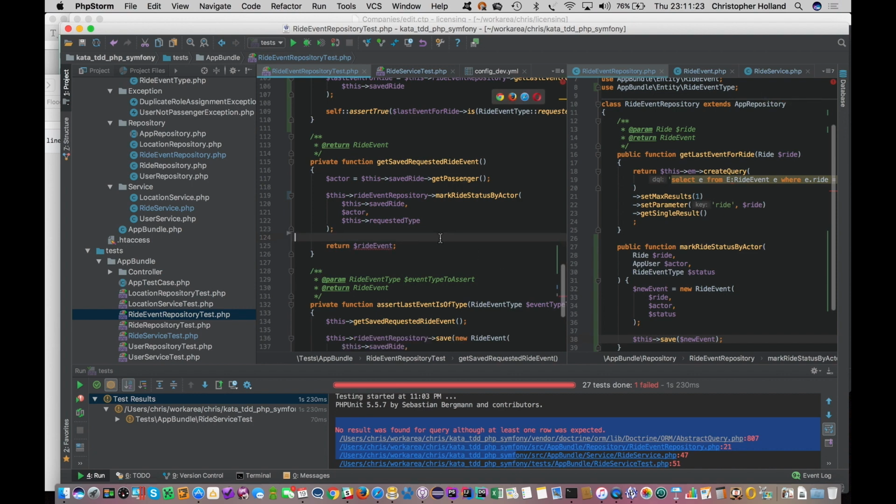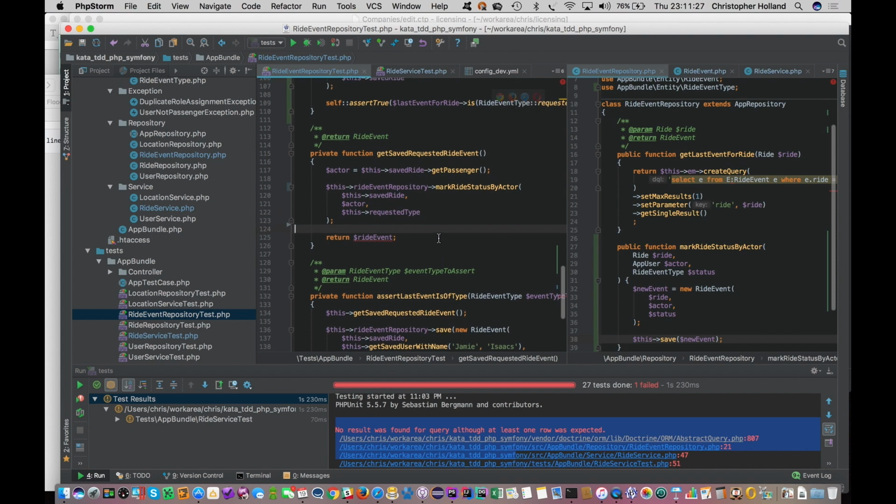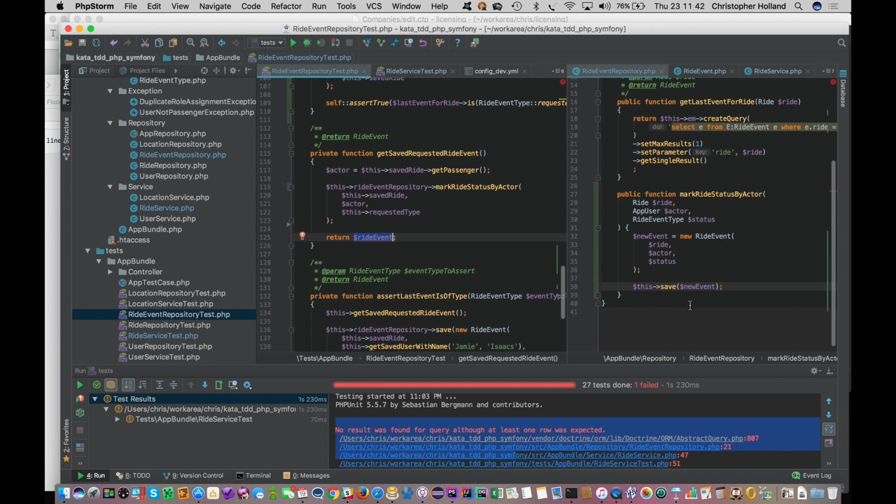Okay, so now things are a bit cleaner. Return. You know what? It would be nice to just return new event.